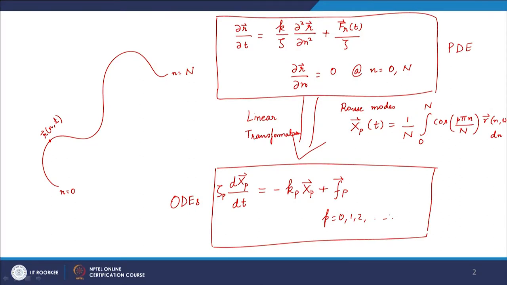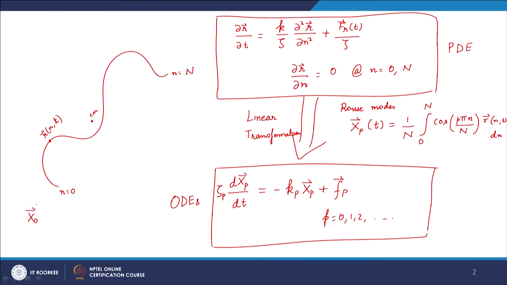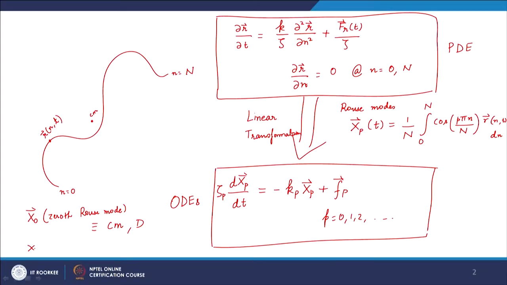And then we said, if I am interested in the center of mass of a polymer chain that characterizes the position of the overall polymer chain in space, the center of mass is given by the zeroth Rouse mode. That basically characterizes the center of mass, and therefore it characterizes what I refer to as the diffusivity of the center of mass, or the net overall diffusion of the polymer chain. And then finally we derived that x1, or the first Rouse mode, characterizes the time correlation of the end-to-end distance R_ET.